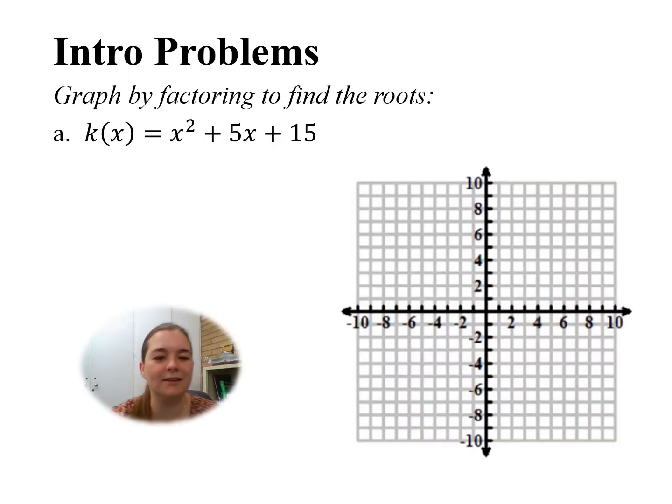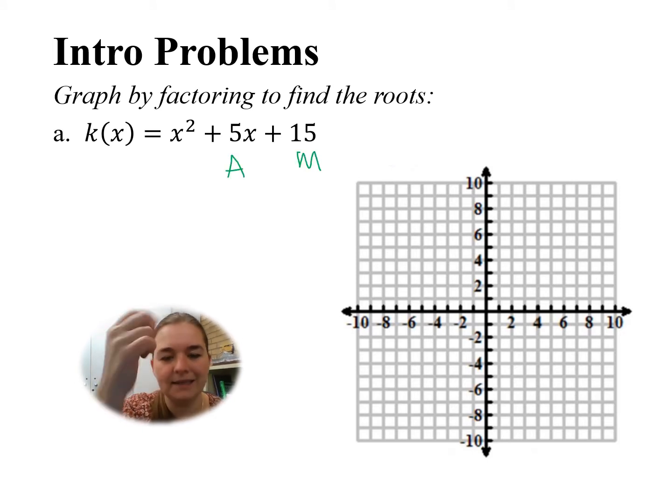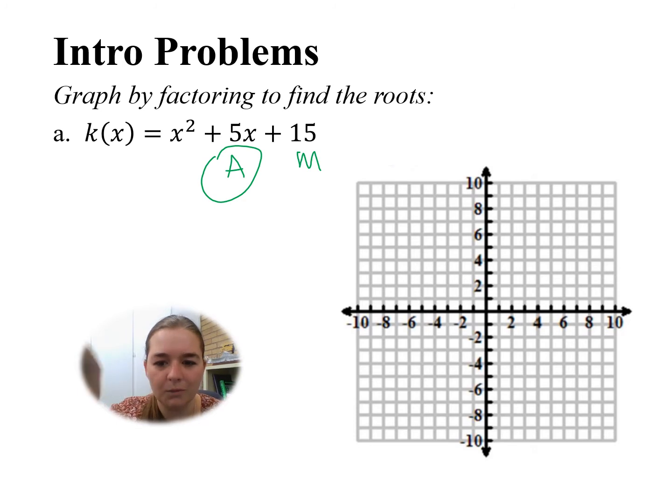So what we're going to do with this little intro problem here, we want to graph by factoring to find the root. So graph the way that we know how to do it, which means that I need to find terms that multiply to make 15 and add up to make 5. There's no leading coefficient to factor out. So this is what I'm left with here. But if I run through all of my sets to get to 15, I know it's positive and positive, so I can have 1 and 15 or 3 and 5. But neither of those sets are going to add up to give me 5. So I'm stuck. Using my skills, I can't factor this.